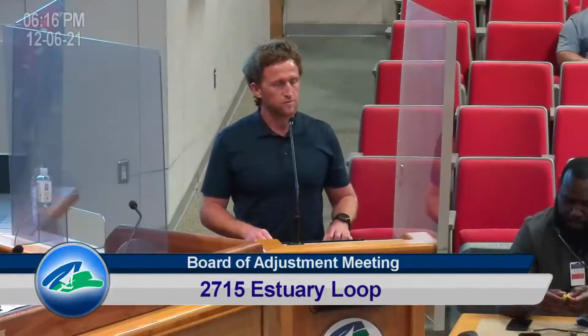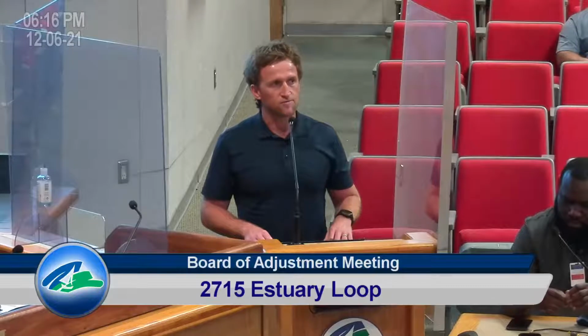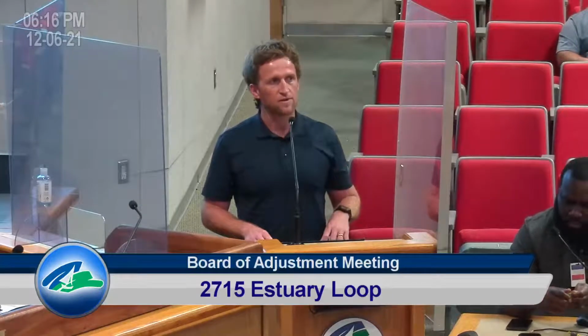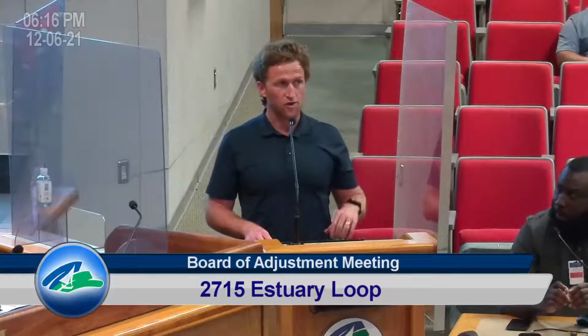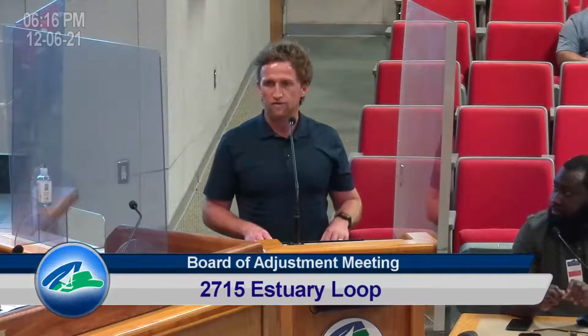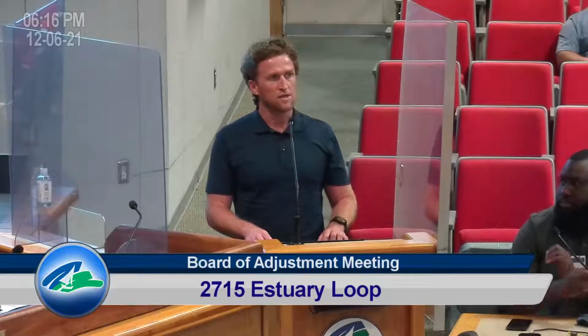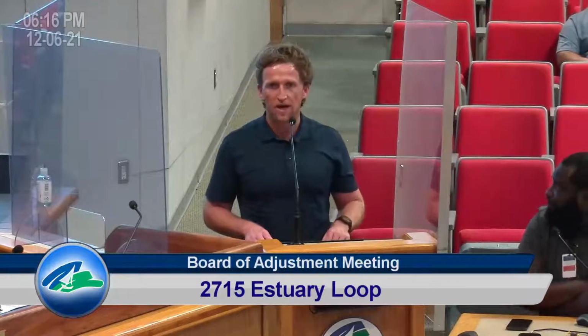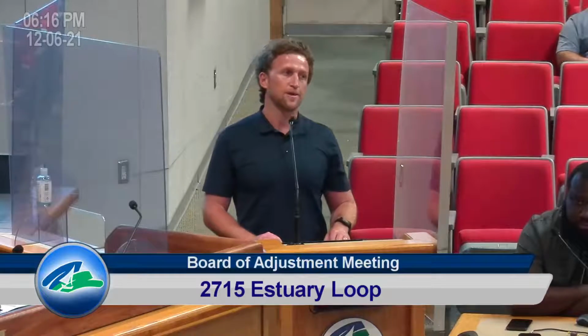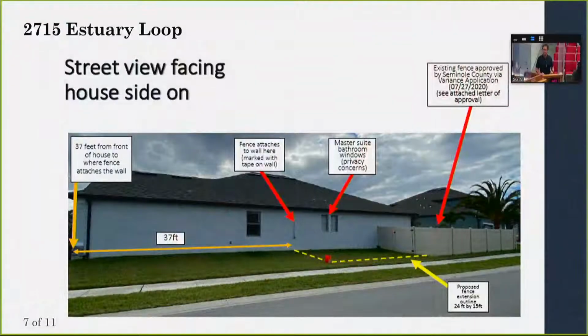Yeah, just maybe justification for the extra linear feet. So when we purchased the property, it was a new development. Mailboxes are just off that picture there to the left. There's 130 homes now in the development, so we get a lot of foot traffic and a lot of car traffic. We have 2 young kids, and we're trying to give them a little bit more safe space to play out back. So we want to bump the fence up, and those 2 small windows there, that's our master suite bathroom. So with the foot traffic, it just provides us with a bit more privacy, basically.